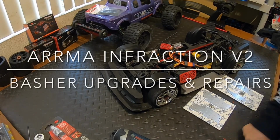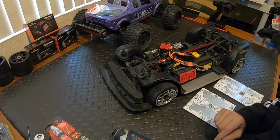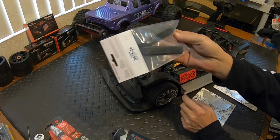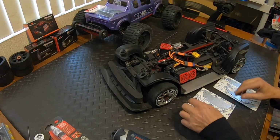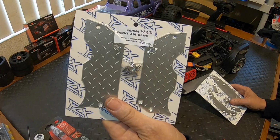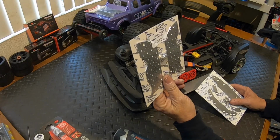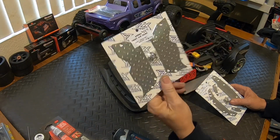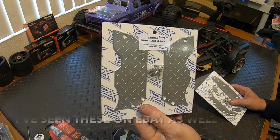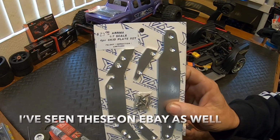All right, welcome back. So today we're back on the Infraction. I got to do the techno. I'm gonna try to make these things turn into roof sliders if possible. Don't know if that's gonna be possible, but picked up the front air dams. It's funny, they don't put a part number on these things, but I pick them up from my local hobby shop. They say YZX. Same thing with the skid plates.